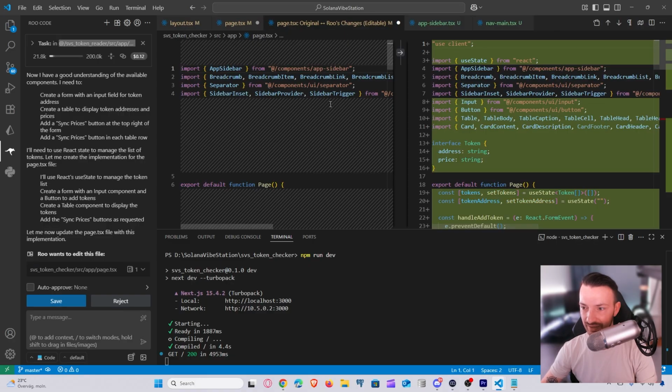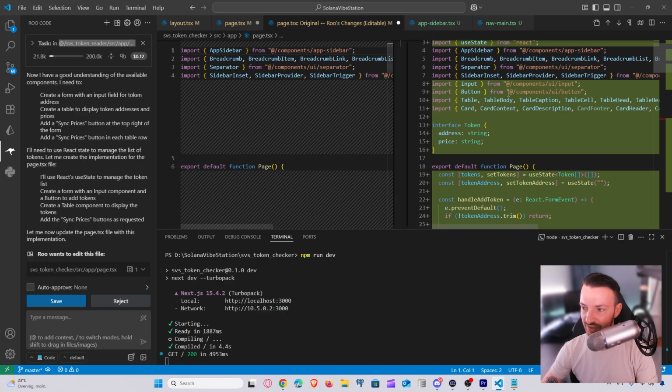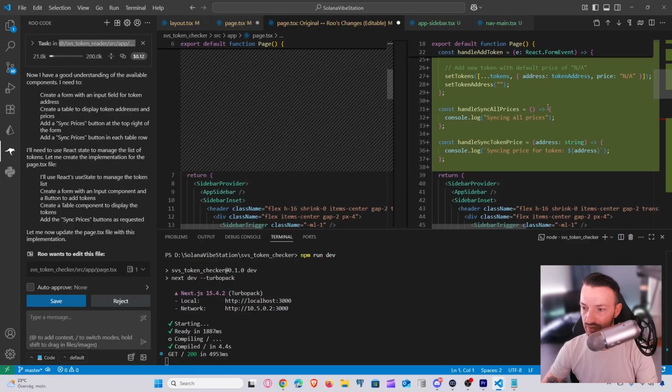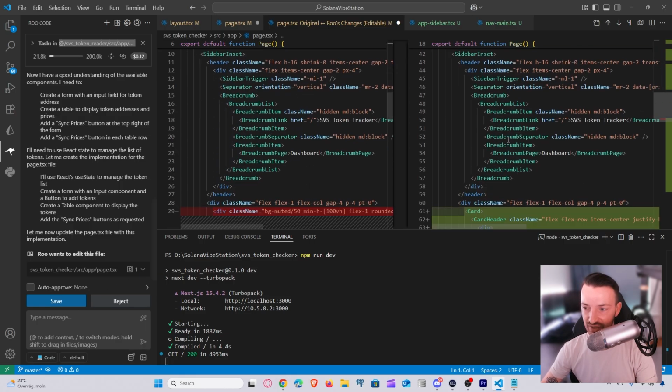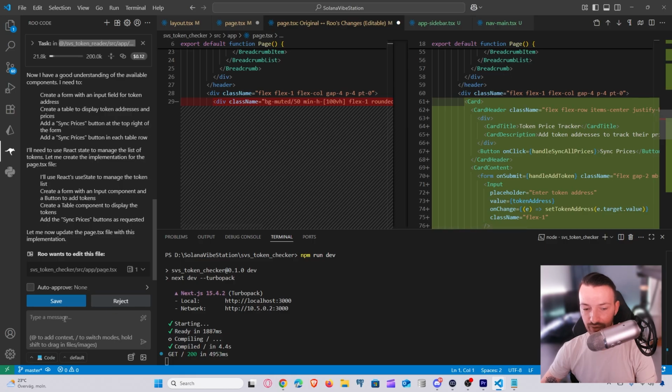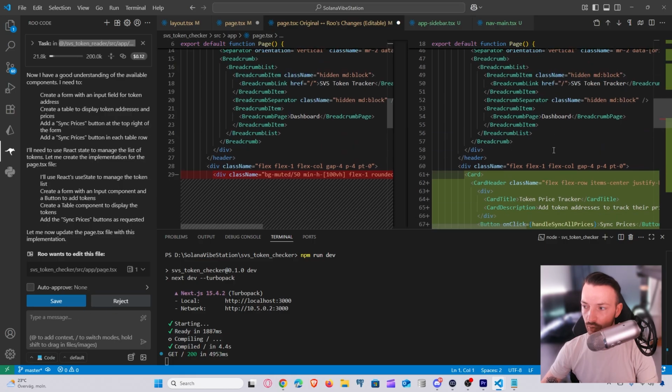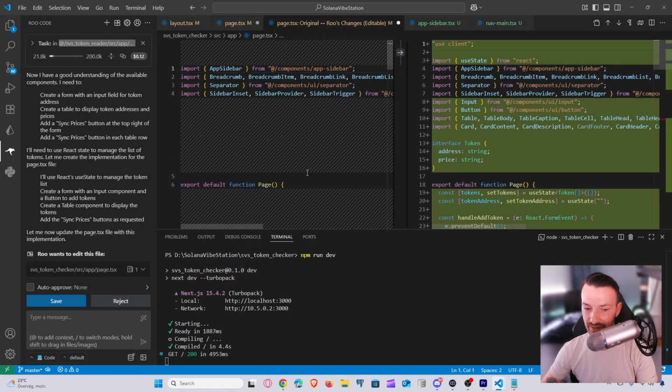As you can see here, the changes that it wants to add. And if you want to inspect these changes first, you can do so. And you can also re-prompt like, hey, I like these changes that you do here, but I want you to make that slight change before I approve it. But if you are okay with the changes that it proposes, then you can just click save. So let's really quickly check out what it proposes us.